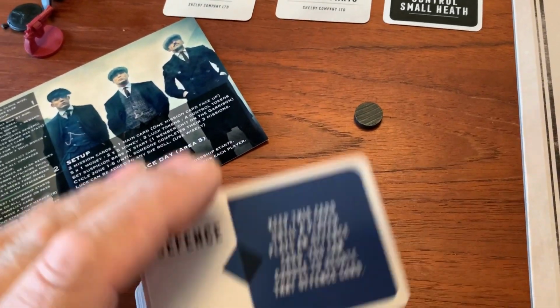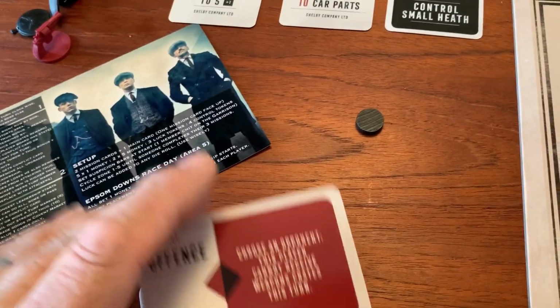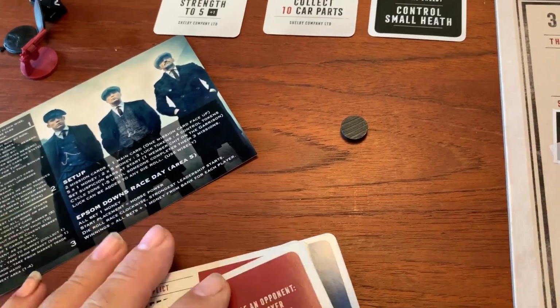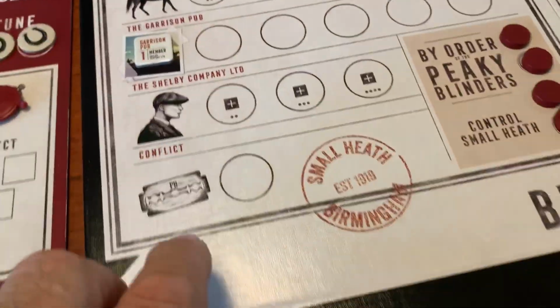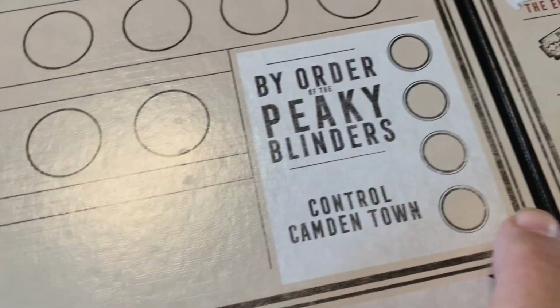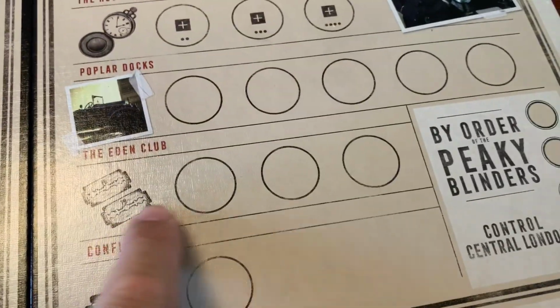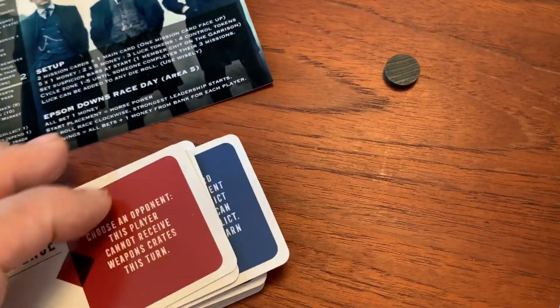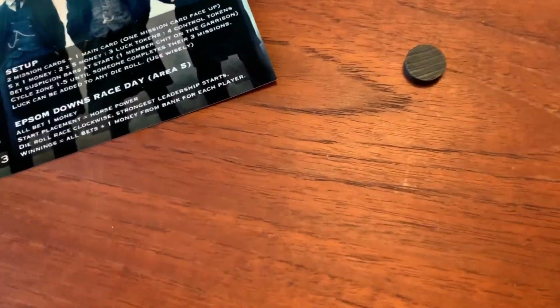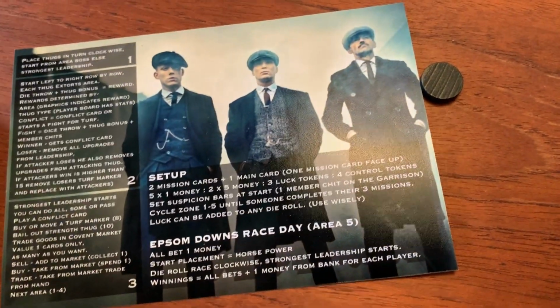And there's defense cards. So there's all sorts of cards, you just got to read what they say, depending on how many you got. Now remember, you get these conflict cards from being here when there's no one here, or you can pick them up at the Eden Club. So they're useful in phase 3 to steal stuff you need off of people. It depends what card you get. So that's the cards.